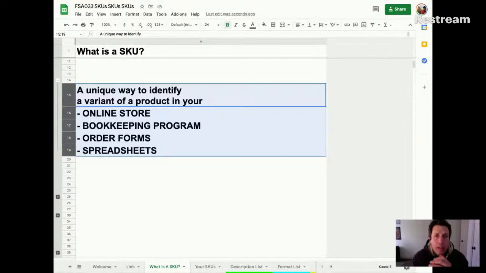Now, if you only have a handful of products, SKUs might feel like overkill and an irritating thing. But the more complicated your business gets, the more valuable they become. Somebody might say they want more carrots, but what does that mean? Is it a bunch of carrots? Is it a pound? Is it bulk? You can have other ways to figure that out, but the SKU is a way to streamline that. It also means a specific thing. That's not a great example, because someone will probably say, I want 2 pounds of carrots. But a SKU is a specific way to identify something in your store, and it always refers to it. You don't have to worry about misspelling it. Well, you've got to spell it accurately, but it's usually simpler.